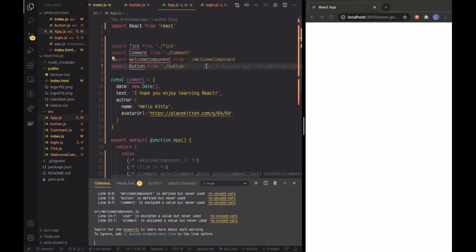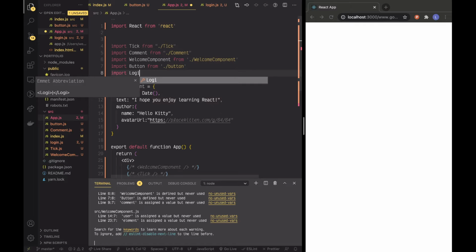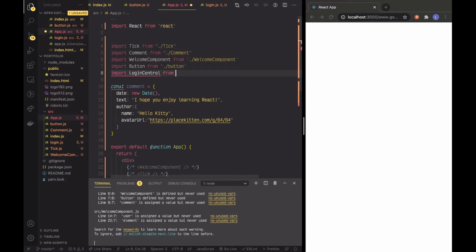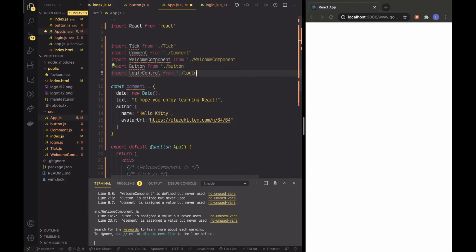We're going to go here to our app.js and we're going to import login control from, and we're going to take that from login.